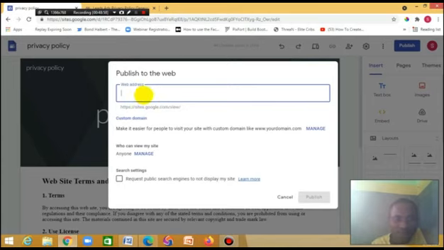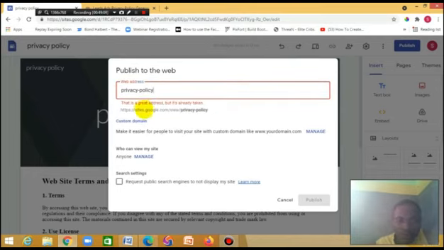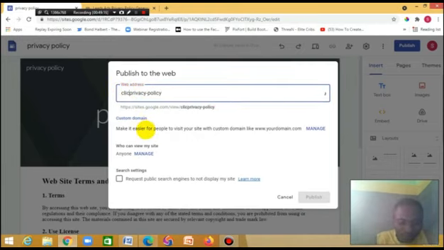Now web address, we can say privacy policy. Okay, with privacy policy, this is a great address, but it's already taken. Okay, you can say Click World Global. You add your business name. Click World. Just add your business name or your name. If you don't have a business name, just add your name there, and then you're going to click on publish. Once you add your name, slash or hyphen privacy policy, click on publish.